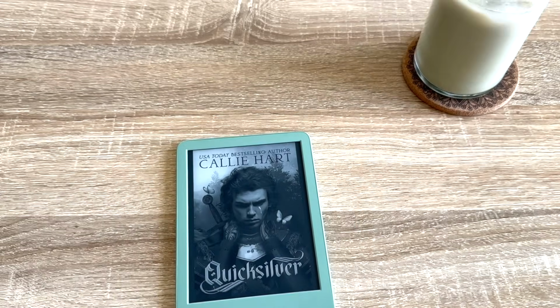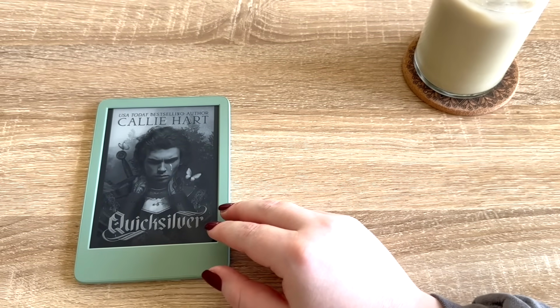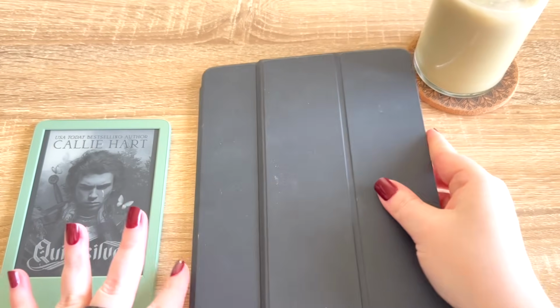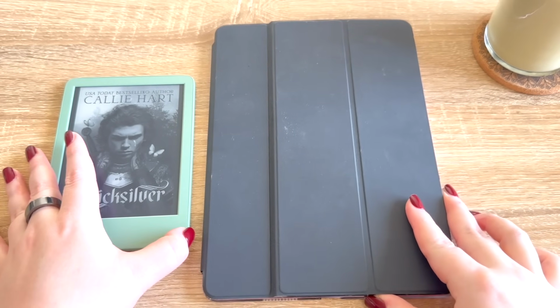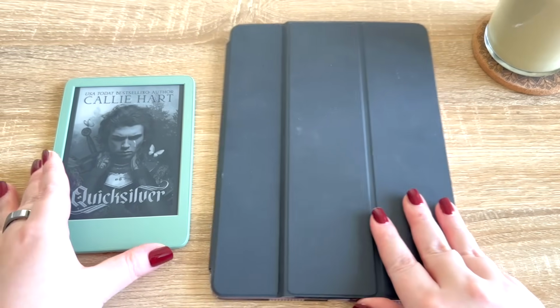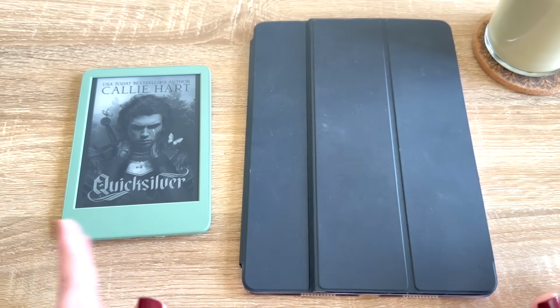Okay, so before I unbox all of the accessories, I'm going to show you a comparison of what this looks like against different devices, just so you can quickly see. So here is an iPad. Oh, I almost knocked the matcha over. Here's an iPad. There we go. This is an older one, an iPad Air from like 2017 or something like that. So as you can see, it's considerably smaller than an iPad. A lot of people like to read on an iPad, so I like to show that size difference.